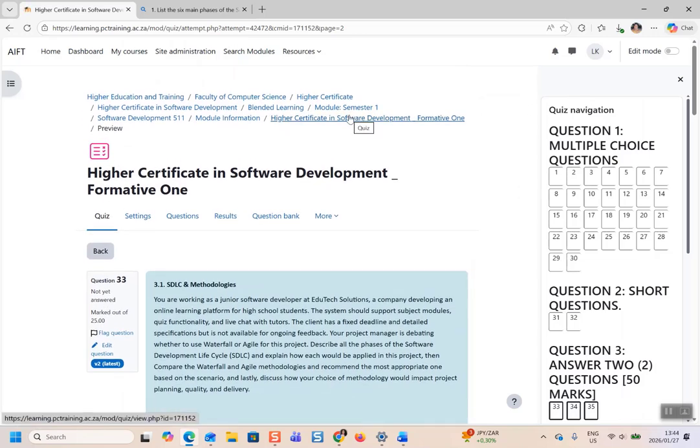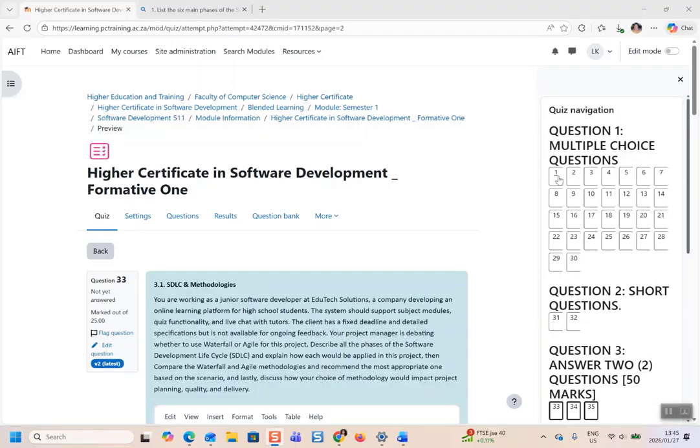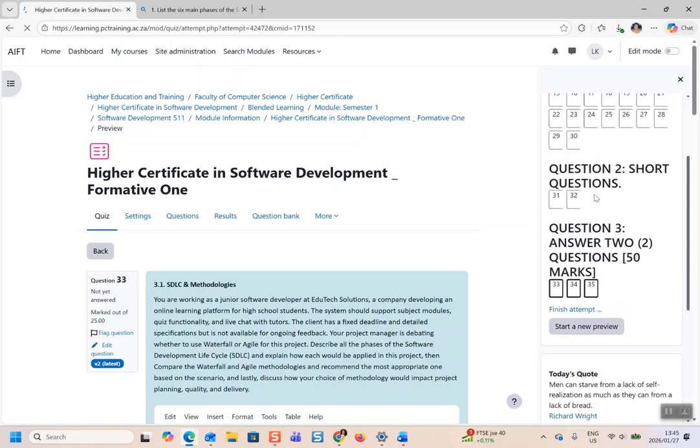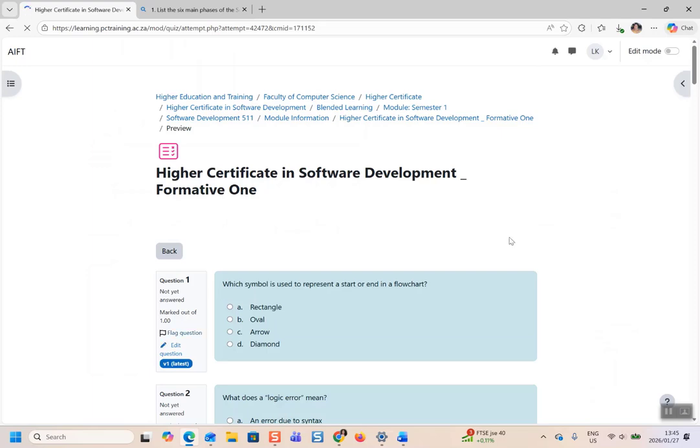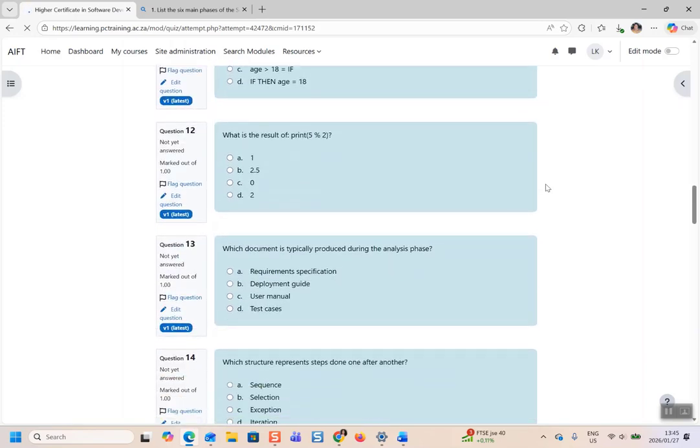Once you have logged into a Moodle test or a Moodle exam, you're going to see how many questions are in here in Moodle, right? So what I'm currently saying, make sure you take note of the questions that are there for your test or for your exam, and then you select a question that you want to answer. So I like it when it shows like this, guys, because it does not actually limit you in answering one by one in a complete order.